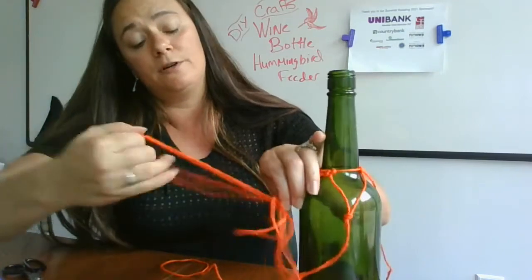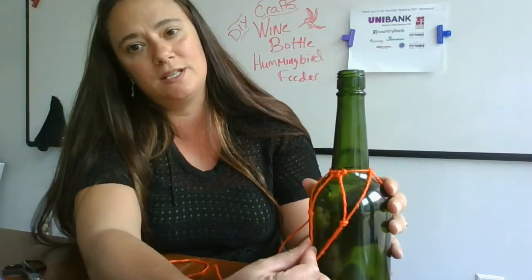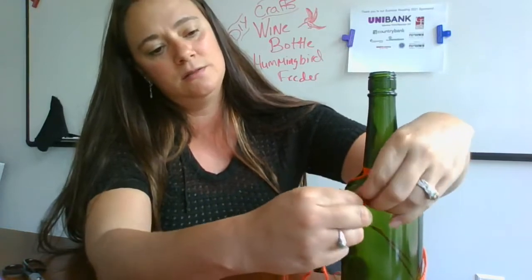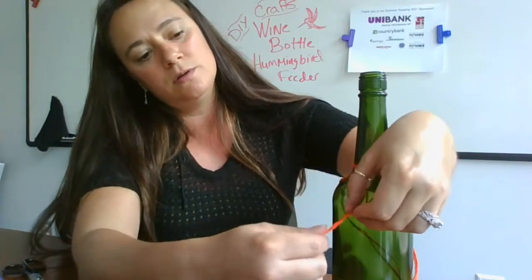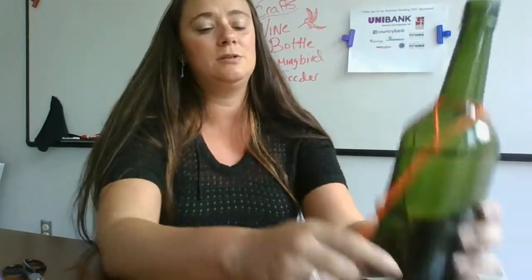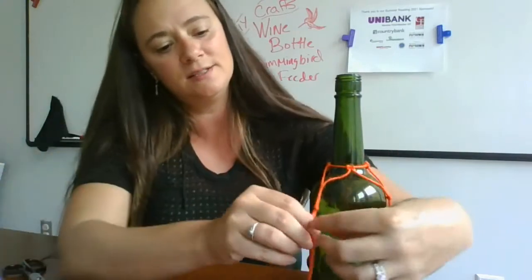This works really well for all shapes and sizes of bottles because it's gonna tighten it as you go and it's gonna create a nice little net look. So same thing, I'll do that here. Tie it around the same height if I can, or to the best of my ability. So if you look at it like this, it also creates a pretty cool design. And then you probably need to tie more than just that because that's not gonna hold on very well. So you're just gonna keep separating the strands.